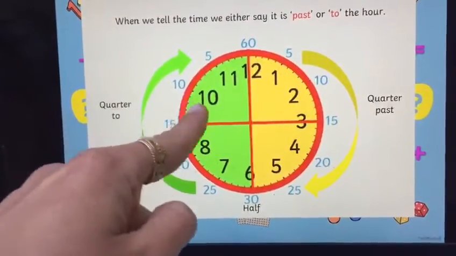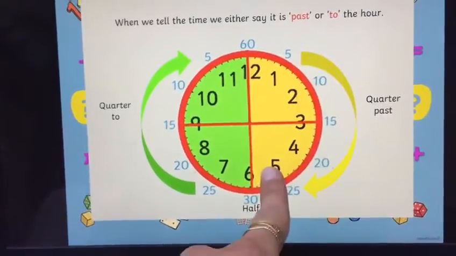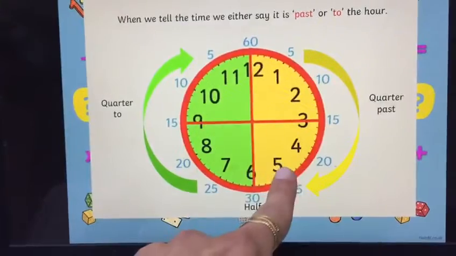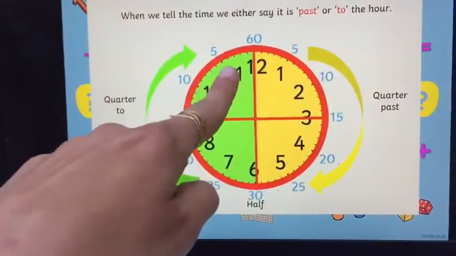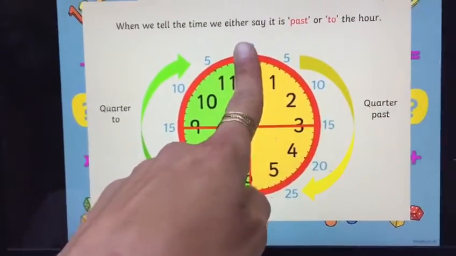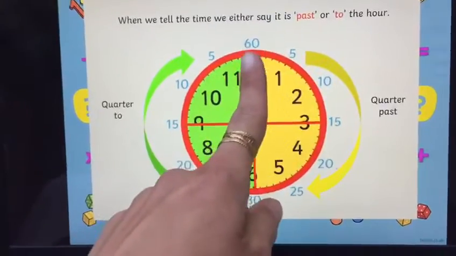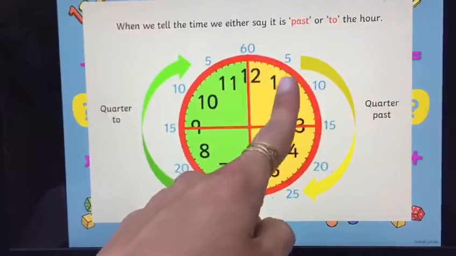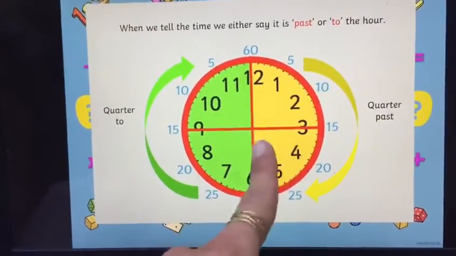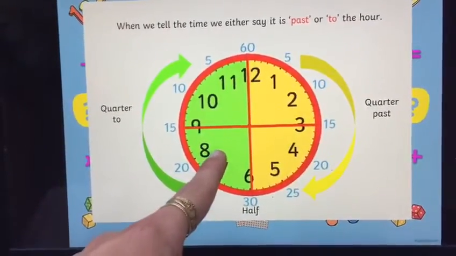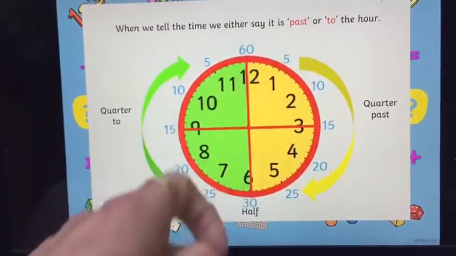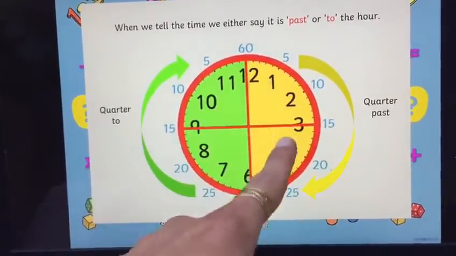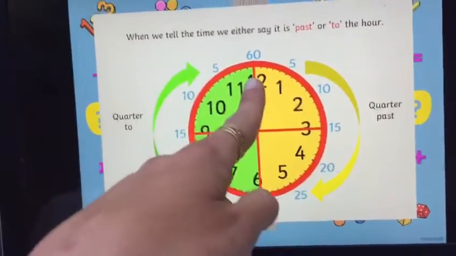Okay, when your long hand moves past the 12 though, then we start working in minutes past and minutes to. Okay, this half of the clock is our past side. That side is our past side. This side is our to side. So this basically means that if our long hand, if our minute hand is pointing on this side of the clock, then it's just past the hour. If it's on this side of the clock, then it's going up to the next hour. Okay, past the hour, up to the next hour, past the hour, up to the next hour.